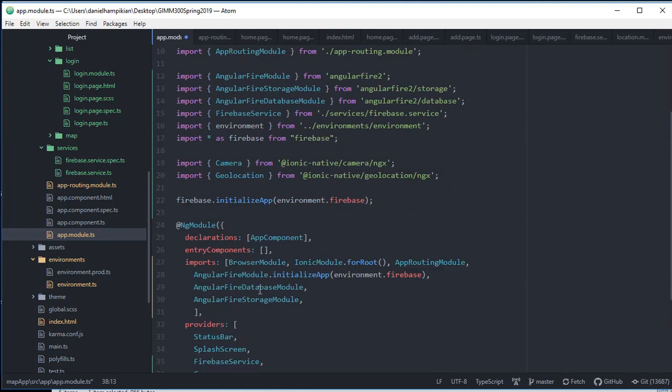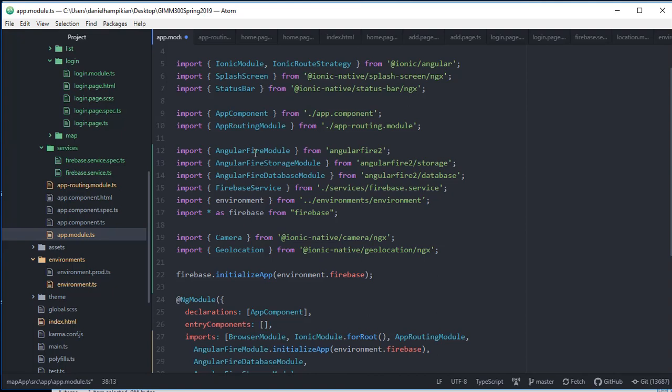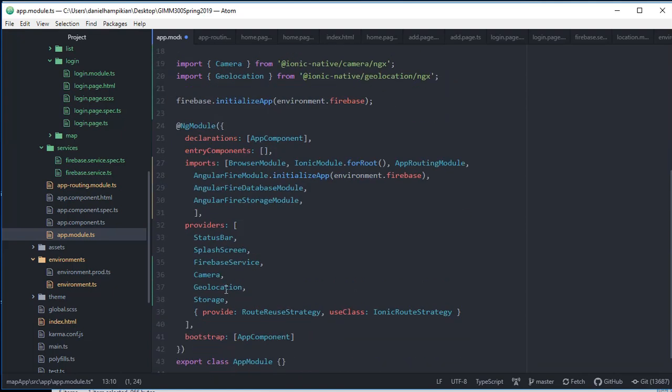So let's put storage there, and AngularFire storage module. I believe we need that. Oh, we already have that. Okay. But we need storage here. So let's see where storage comes from.